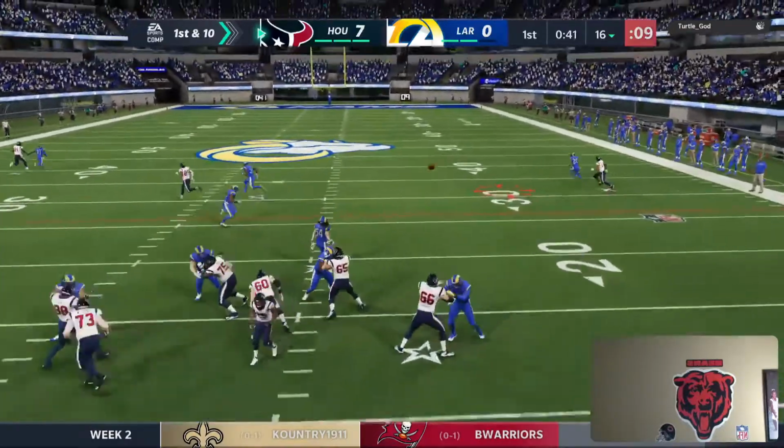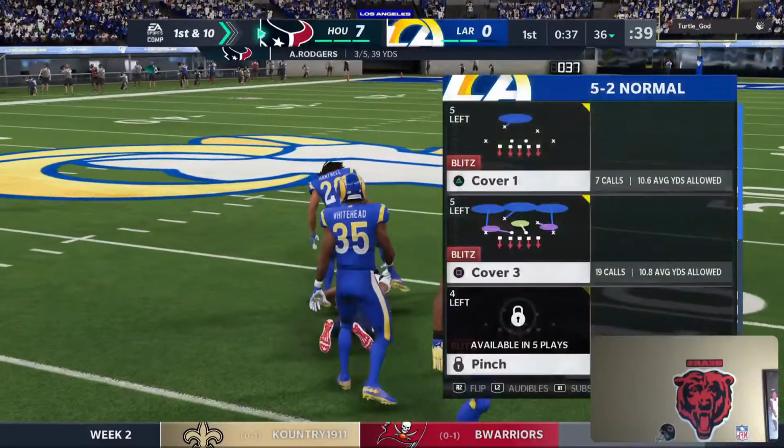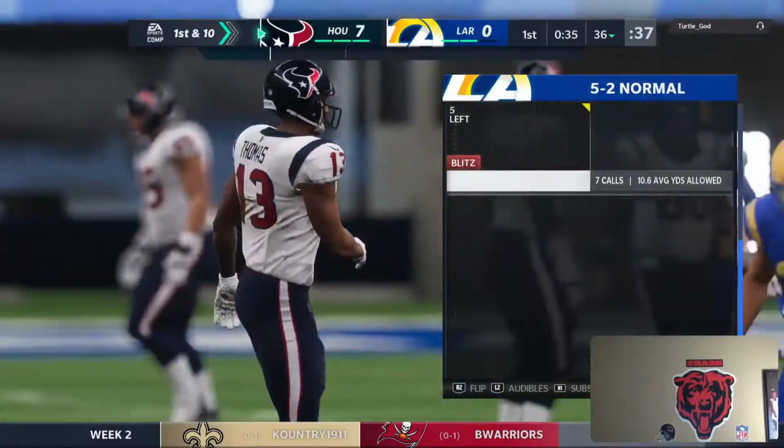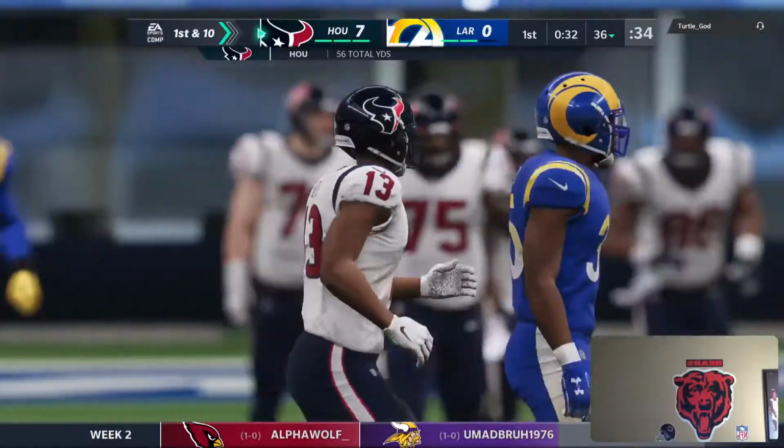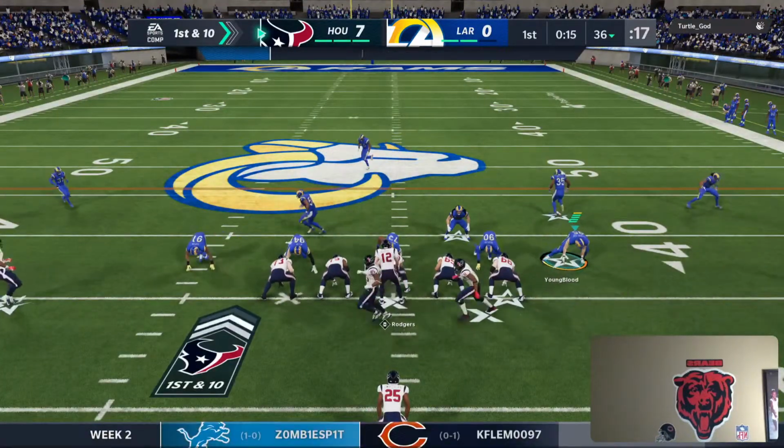After the INT, it's Rodgers. He's got his all-pro receiver, Michael Thomas. And way up past the 35 before he's taken down. Just like that, a pickup of 20 on their first play from scrimmage. First down.